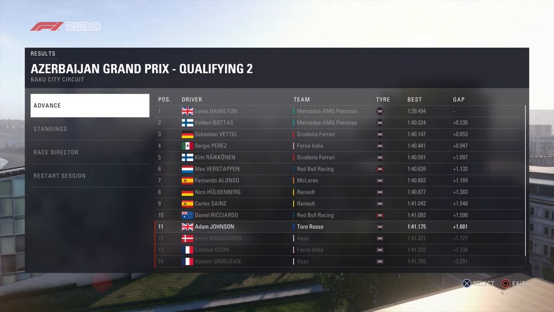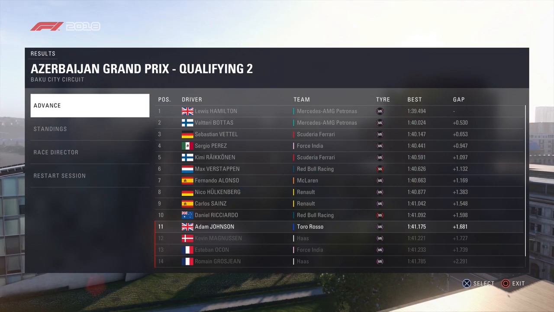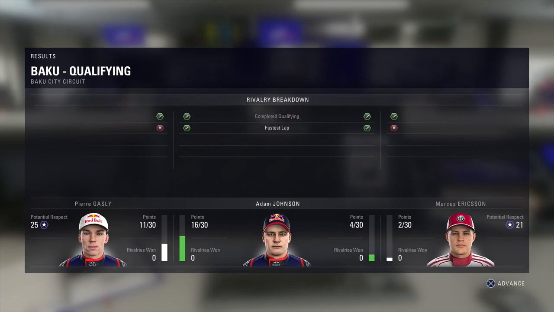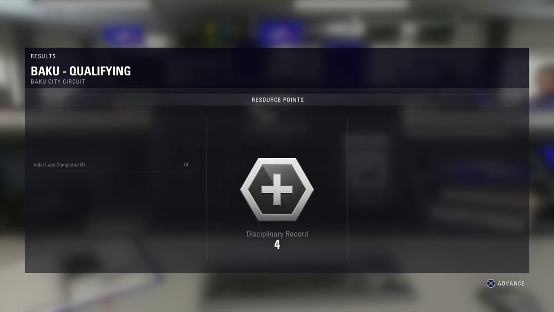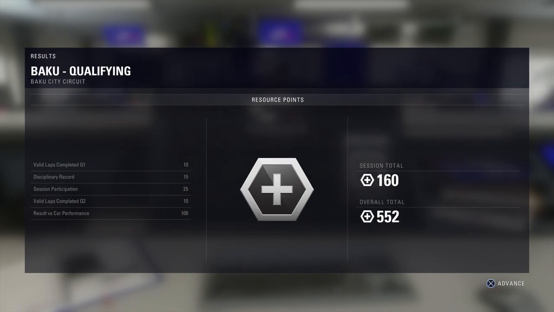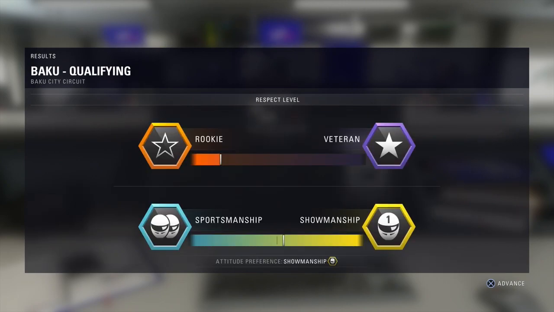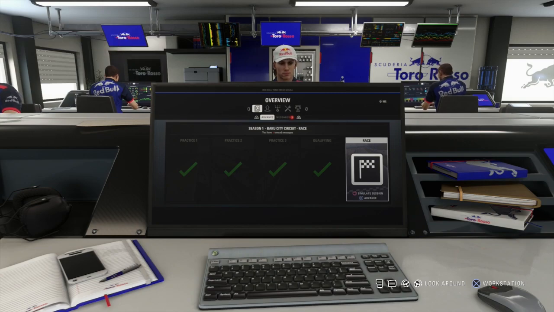So bloody annoying. I'm so close to a Q3, but on the flip side, as much as I was a bit grumpy about all that, given we are literally powered by Honda power, to even be near Q3 at Baku, a circuit that is basically Talladega with a few left and right turns thrown in, when you put it like that, I'll still take it. And we did also get a nice little haul of resource points, which we are actually going to put into something extra before we make it into the race. And Toro Rosso still improved our rep back up after we accidentally dissed them at the end of practice. But apparently that wasn't enough to make up for it. That was a good qualifying performance. Oh, thank you, Emma. Our agent thinks that was a good performance.